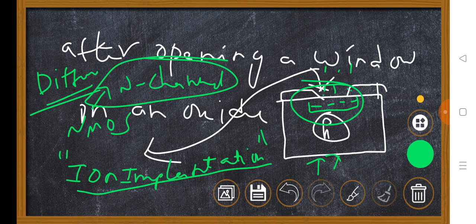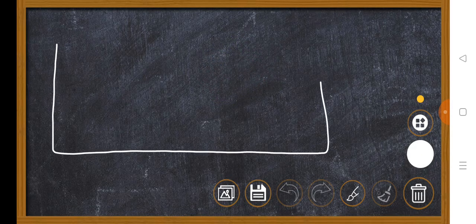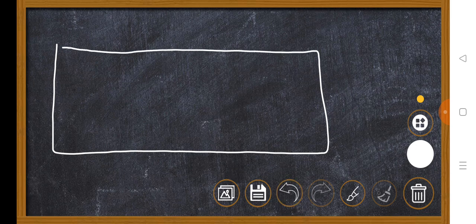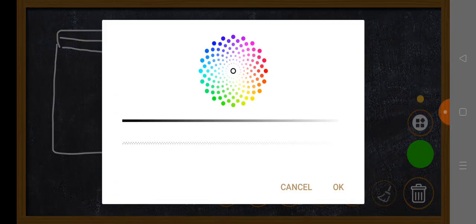Now let us see how the structures will look. This is the p type substrate. I'm going to talk about enhancement mode first.